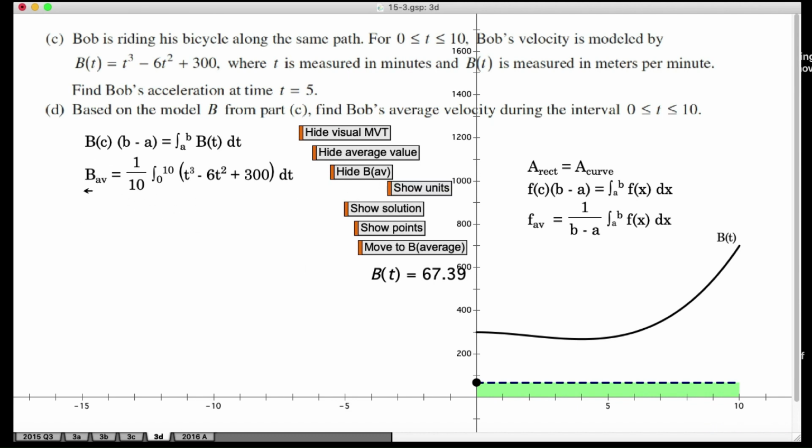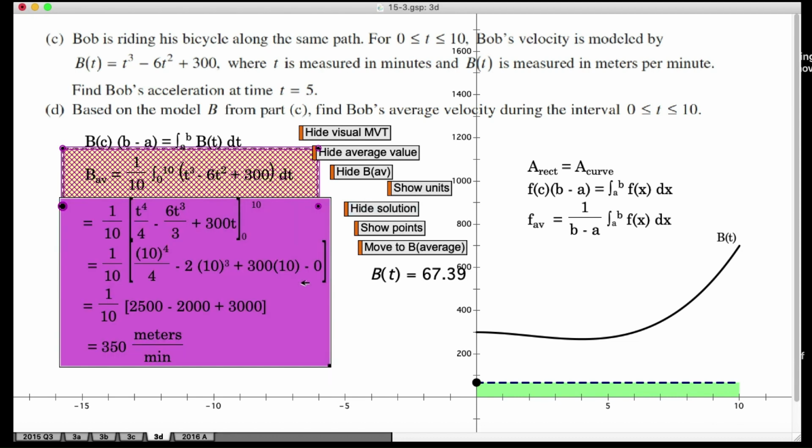So something to remember here: if I want to know the average velocity, in this case, which is the average of v, I need to integrate v. That's a good thing to remember. The average of v is the integral of v. The average of f is the integral of f. So to keep that in mind. So now we have to do the steps for this thing. The next thing to do would be to integrate this.